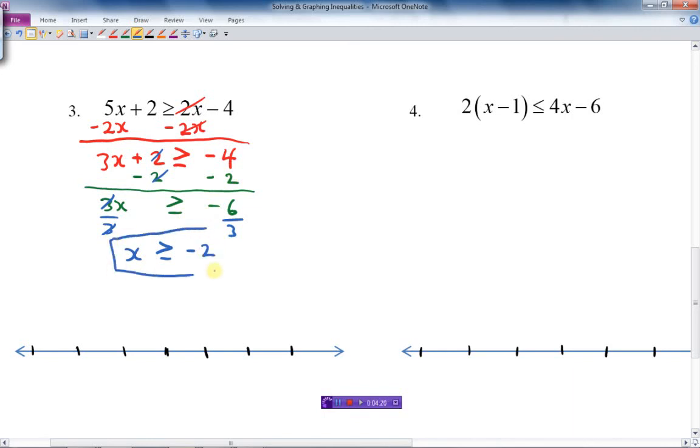And there we go. Okay, how do I graph this? Well, I put a negative 2, so we're in the middle here. Let's put it right here: negative 1, 0, 1. Remember, it gets smaller going to the left. Now I'm going to circle the negative 2. And oh, there's a line underneath this thing, so I'm going to color that in solid. It shows me that negative 2 is part of the answer—it doesn't exclude it, it's included in the answer. I'm going to draw an arrow. Which way? Well, look, the arrow's going that way, so I'm going to draw it that way to the right. And there it is, that's my answer. Okay, one more question really quickly here.